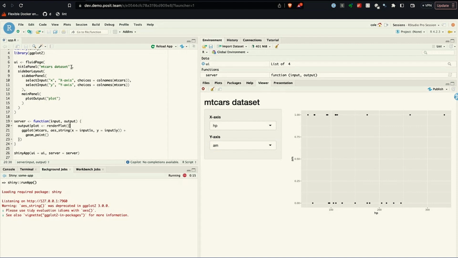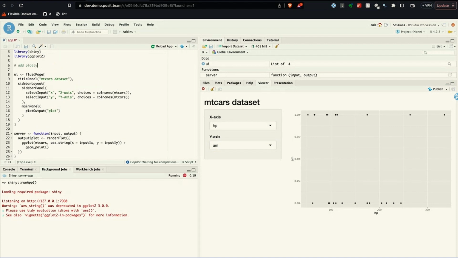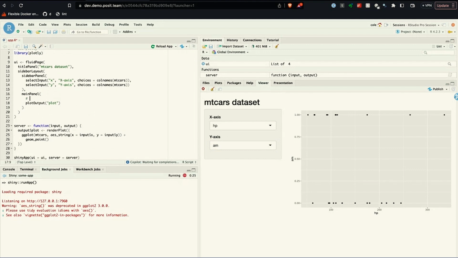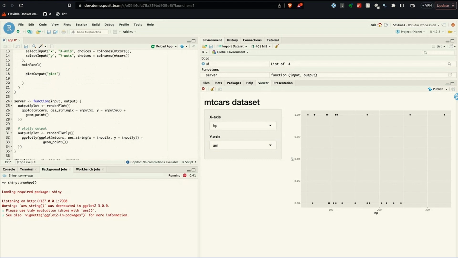Oh yeah. So let's see if we can add Plotly. I think I have to do it here, or maybe I do it here first.